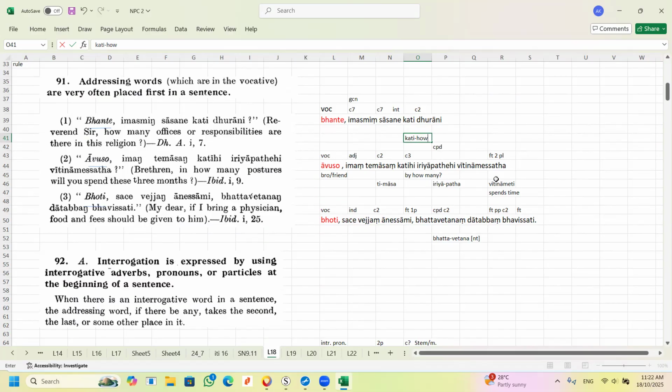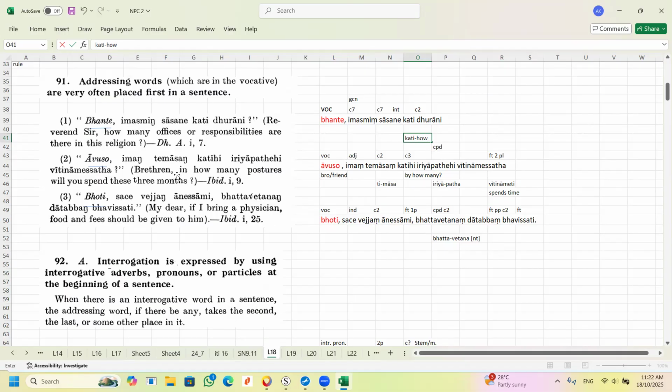This one is Tinamehi. That means this is second person plural. You spend time. You use the word you spend time. So in English, we cannot say how long we will spend. We will say how long would you stay? That's all. You don't say how long you spend time. Technically it's how long you're going to stay. But when it comes to 3 months, we will say how long will you spend the 3 months? How long will you stay? So this is two different ways of translating.